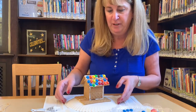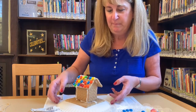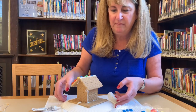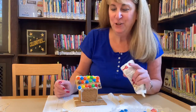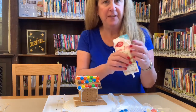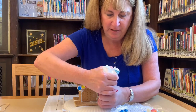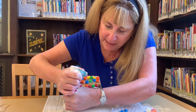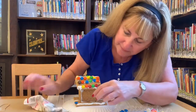So now we're gonna turn the gingerbread house very carefully to the other side. All right, and we're gonna frost again. All right, so now that we have our M&Ms on, we're gonna put our gumdrops on. And I recommend using the thicker icing because what we're gonna do is we're gonna make a big line all the way down here. And see, I might have to do some gluing up on the top because my M&M fell. So let's go ahead and get that.